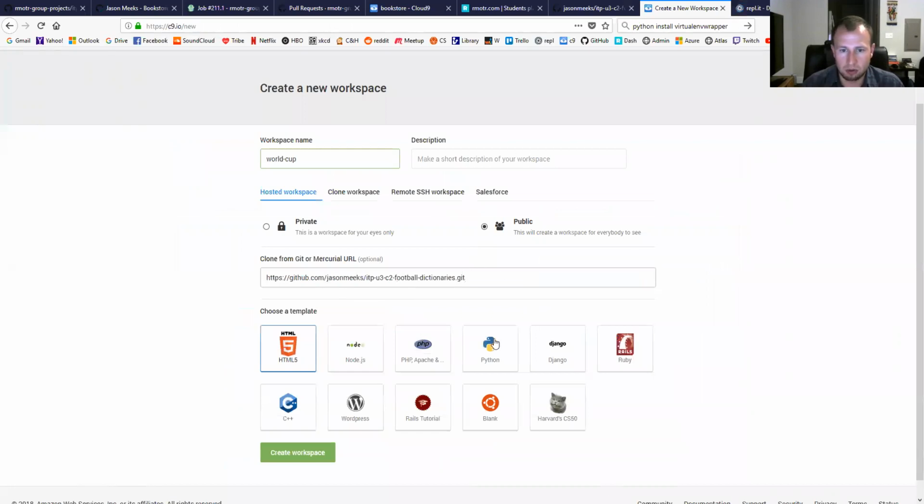Finally, the last step is we're going to hit the Python button right here. And so just as a quick summary, we're going to give it a name without capital letters or spaces or funny characters. Call it football in lowercase. Then we're going to paste our GitHub link that we got from GitHub, and we're going to hit Python, and then we're going to hit Create Workspace. Everybody there, if you're there, you can hit Create Workspace, the green button here. Any problems so far? All right, I'm going to hit it now because nobody has said anything.